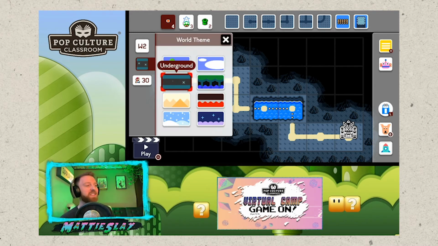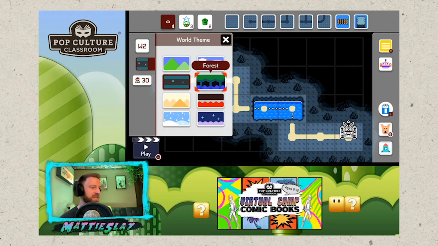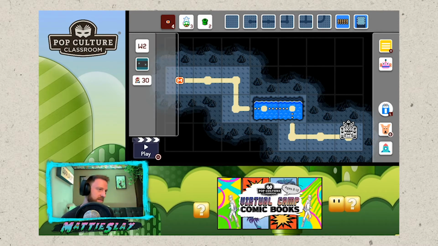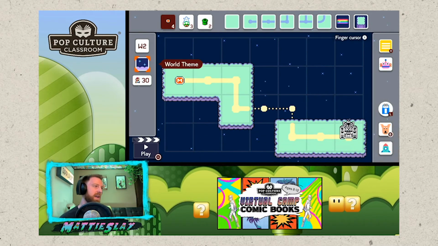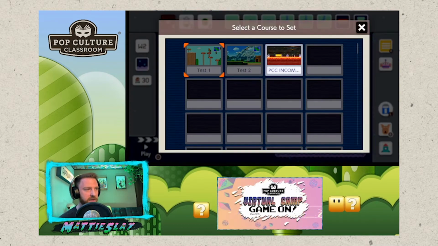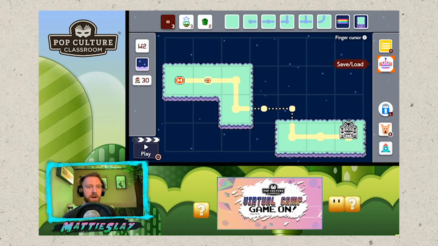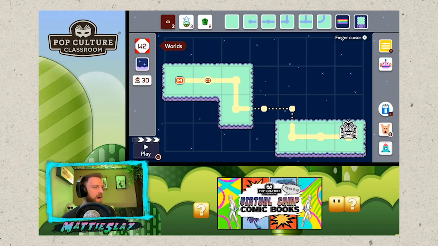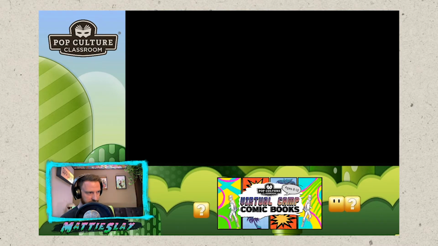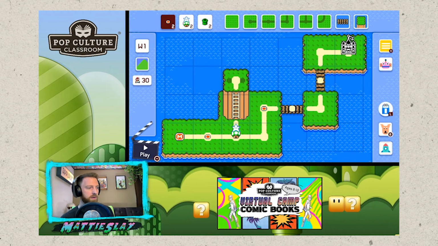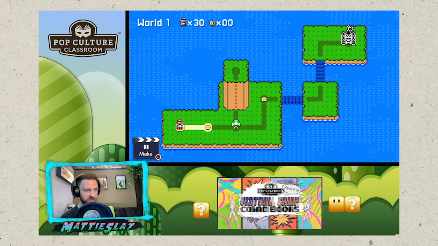And you can even change the theme for these worlds. So let's say I wanted one to be, let's see, in space, right? And so then I can put another level that I haven't used yet here. Notice these are blacked out because I've used them for a different world, right? So put that one there. All right, and I'm not going to fill this out completely, but if I wanted to play, so let's go back to my first world. So now I'll hit play, and I get to test out my creation here.